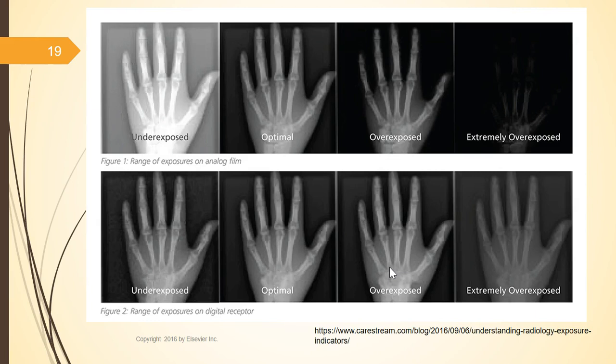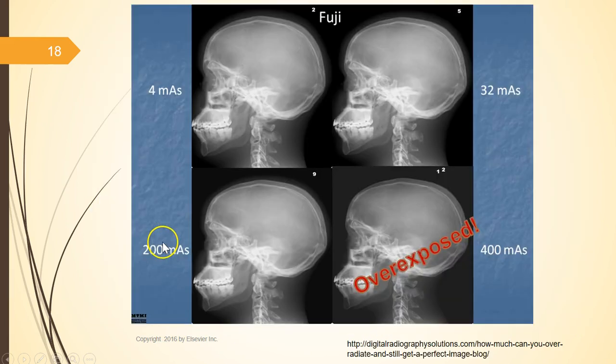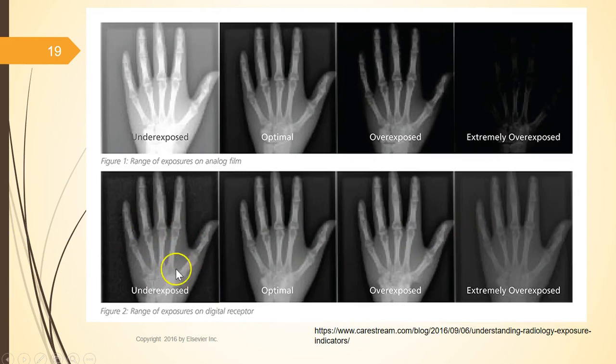When you compare the modalities, these are film, range of exposures on analog film. Now, it really isn't, because if you look closely you can see little pixels in here. But if you had film: underexposed, good, overexposed, and extremely overexposed. But with digital, well, guess what? They all look the same. And that means it was kind of like the skull we just had. They look similar, but this one being underexposed, here you can see the quantum noise a little bit better, but on here you don't, and this one may look better, but it's extremely overexposed.